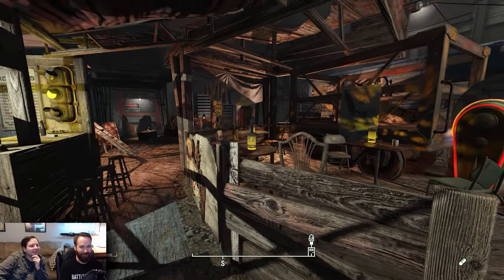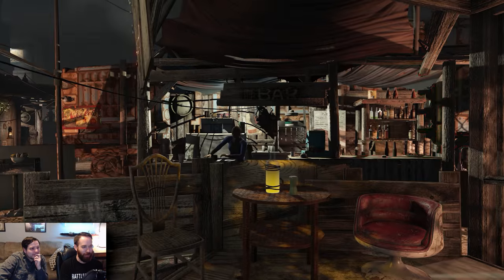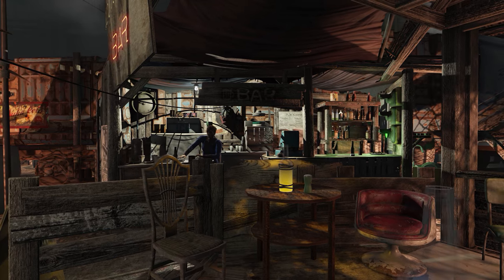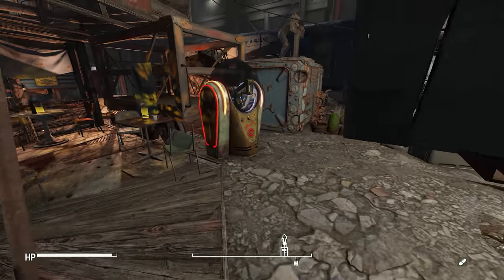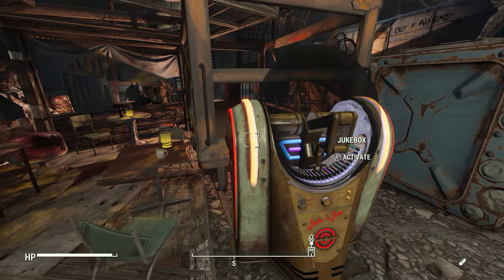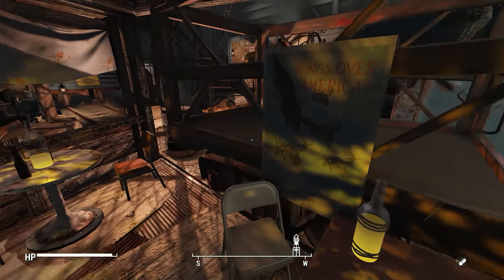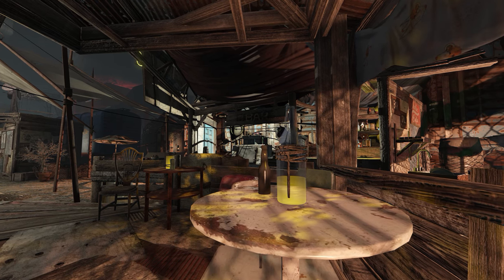Your lanterns on the tables. That was a glorious idea. So I've got this ramshackle kind of dining and just like communal drinking area. I've got a music box over here ready for some holotape tunes. Someone's enjoyed some coffee. Wings over America. Remember our triumphs now that we're underground and hiding.